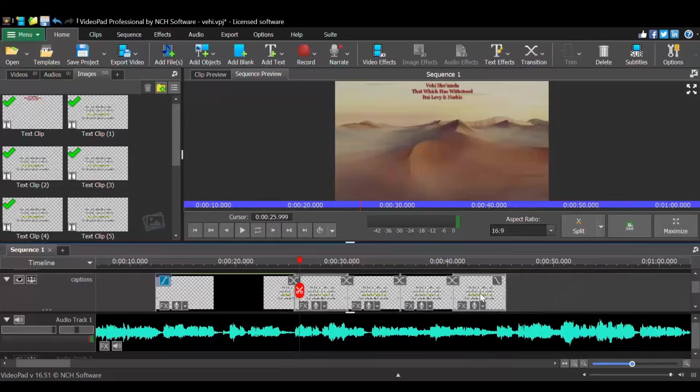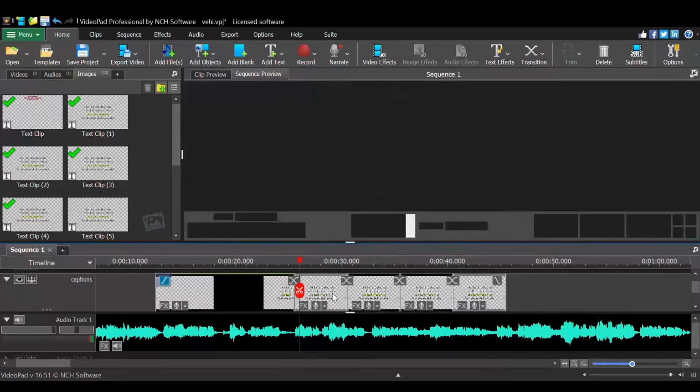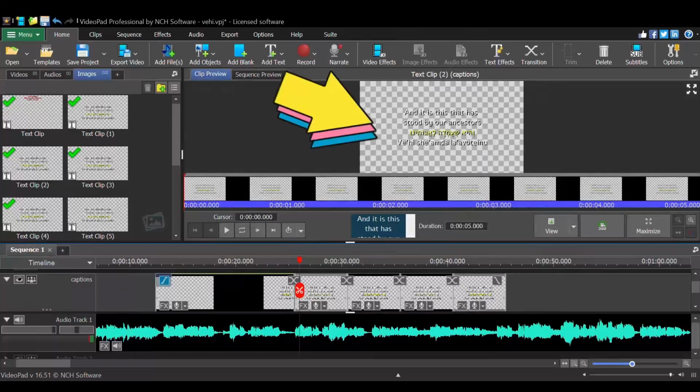Now I'm going to start actually modifying the text. So I'm going to put the next line in, double click to open up the text dialog, which of course you can't see. But here I am modifying the text dialog. You can see it really small in there. Sorry, this is kind of obnoxious.